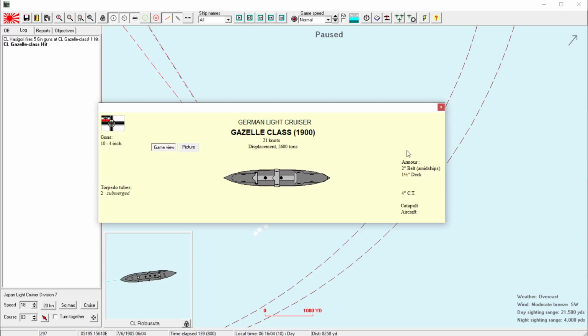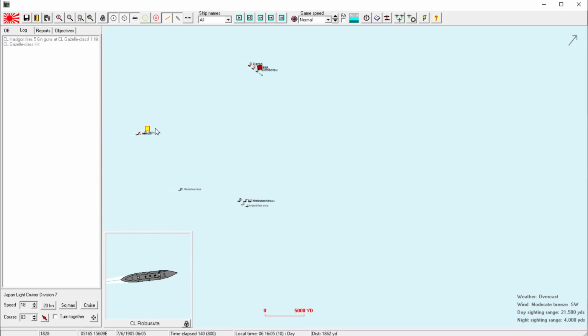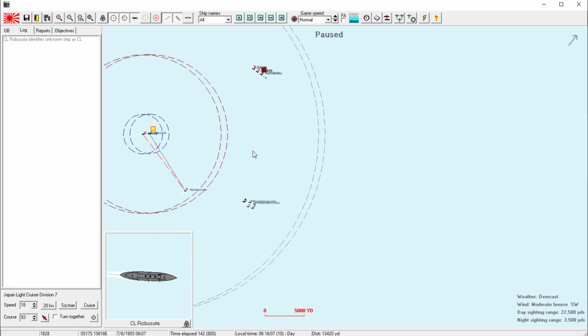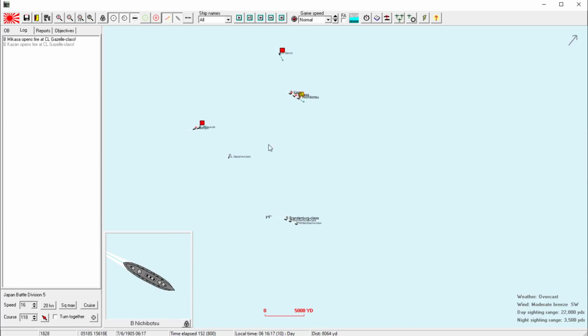Now this Gazelle class looks a lot like a Raider. 4-inch guns were pretty popular back in the earliest of the 1900s. And then you had destroyers come and they needed bigger guns, and then you needed bigger guns to deal with the bigger guns. The whole thing escalated pretty quickly.